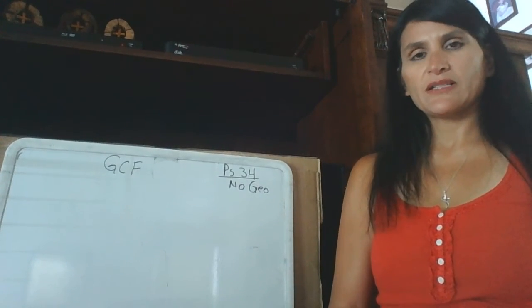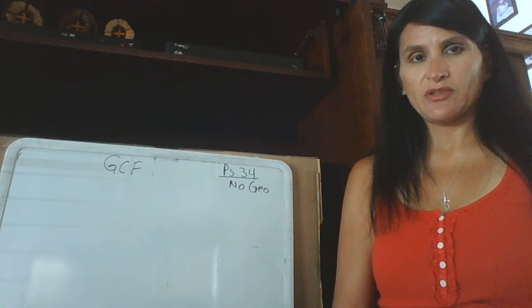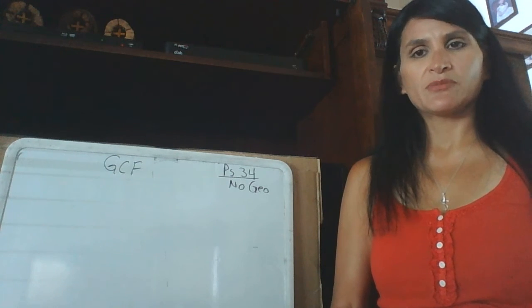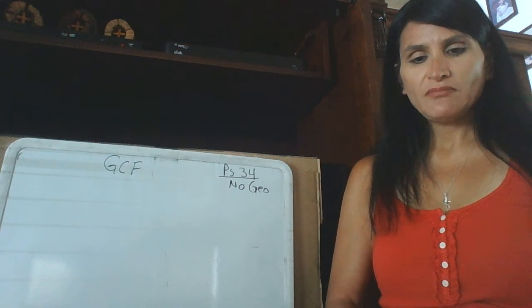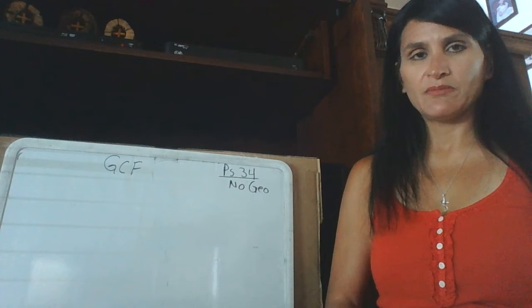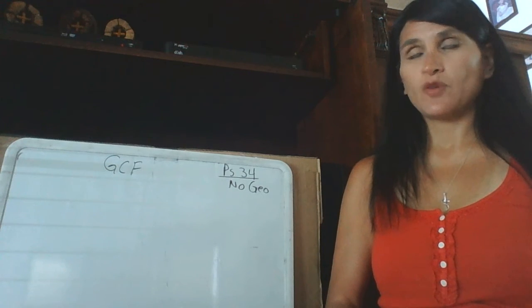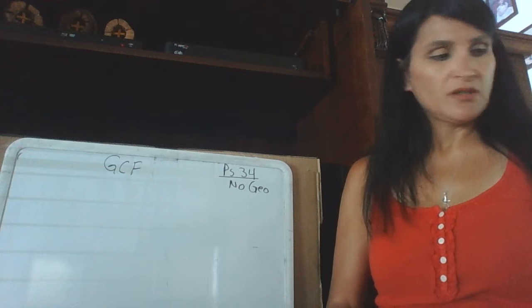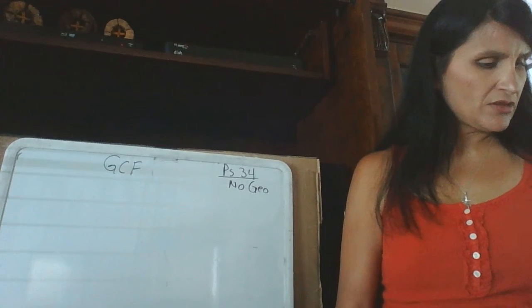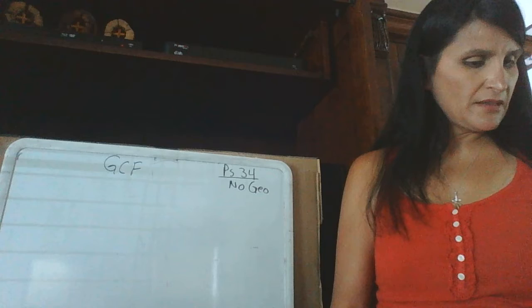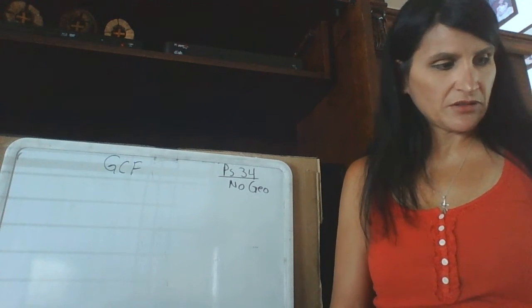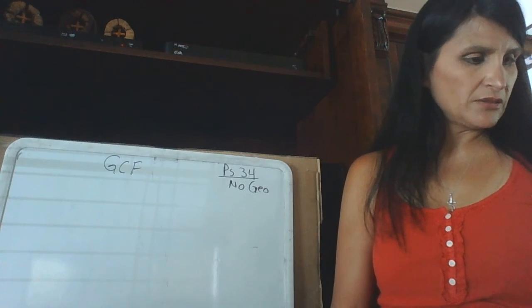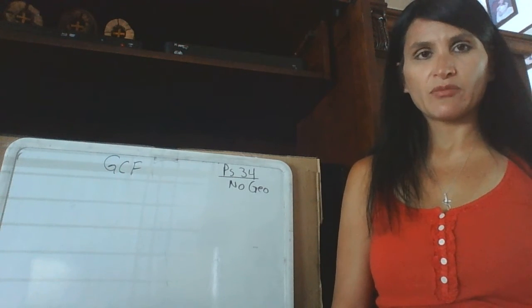Now, what I want to discuss with you very quickly: in the last video, I talked to you about prime factorization and what a prime number is. As a quick reminder, a prime number is any number that can be divided only by 1 and itself. A number that can be divided by more than that, like the number 4, which can be divided by 2 and 4, is obviously not prime. That term is escaping my mind for the moment. Composite, there we go. It's called a composite number if it has more than one factor. So today we're going to be looking at the difference between a prime number and a common factor.